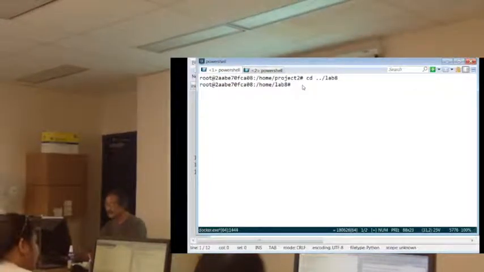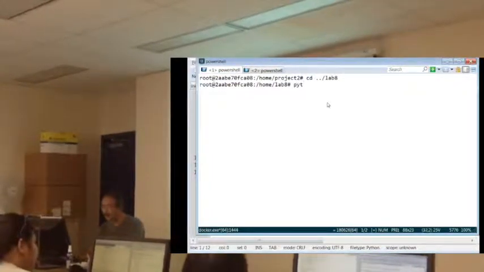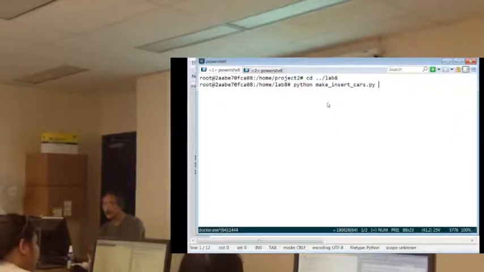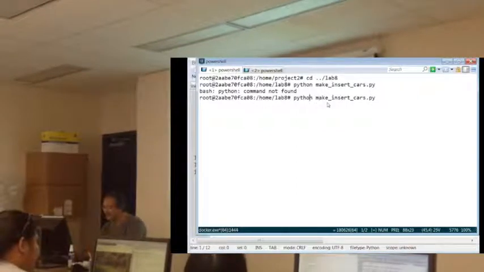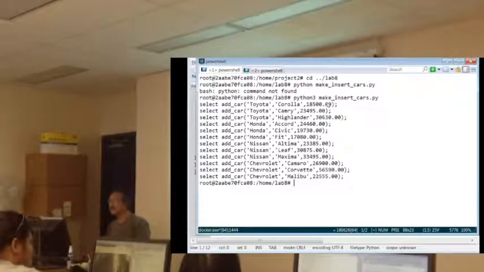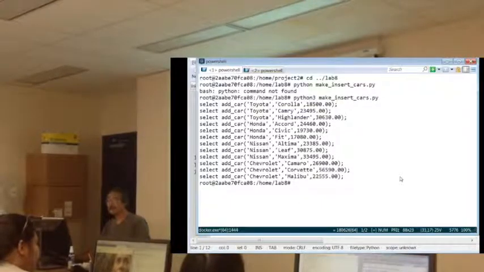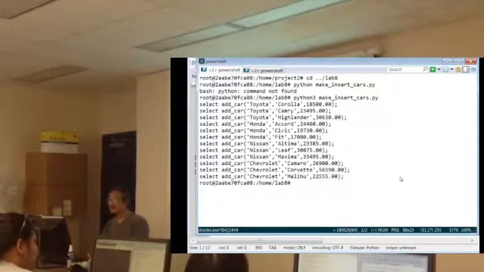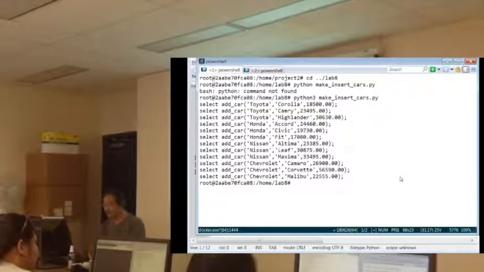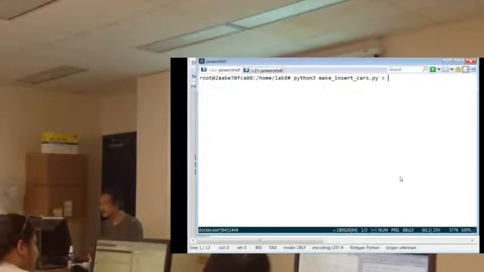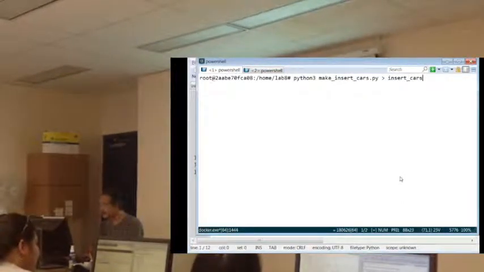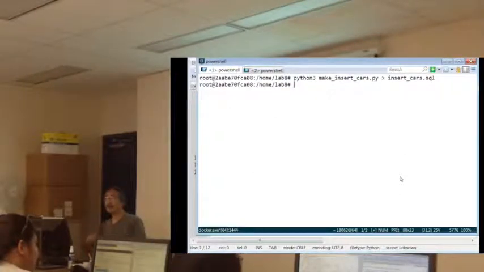If I do, from last time, python make_insert_cars.py, oops, that's not going to work because there's no Python 2, only Python 3. So I'm going to run this again and redirect to insert_cars.sql, and now I created the SQL script to insert those cars into the database.